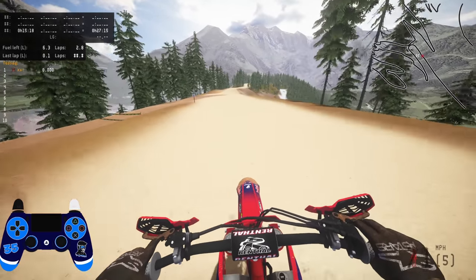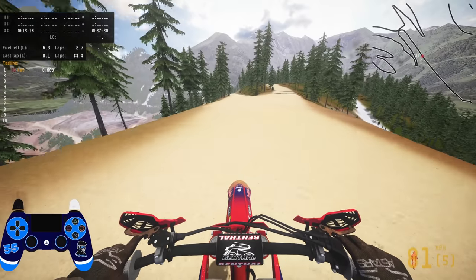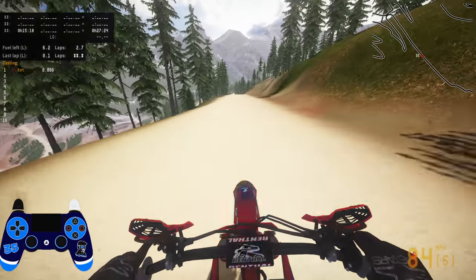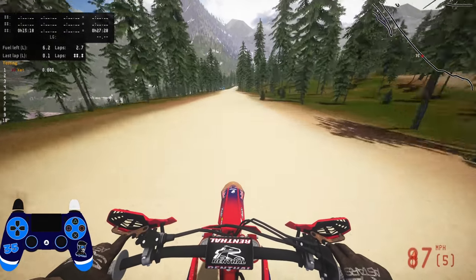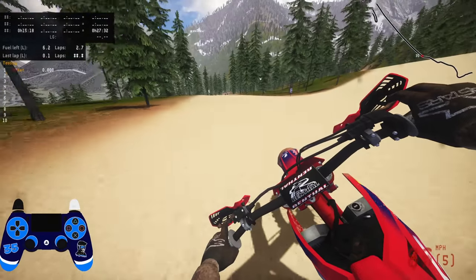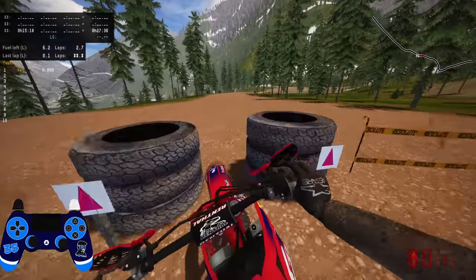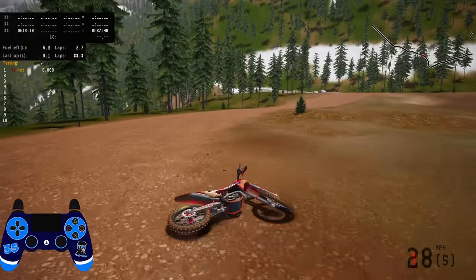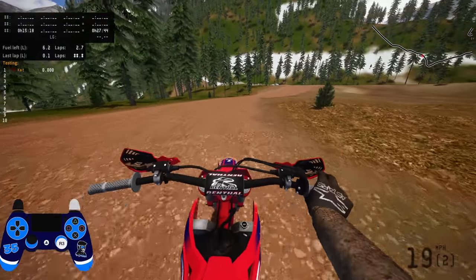So in a second we're going to come up to some blue portaloos, which we need to hook a sharp left after, and then we've got the gap of doom. There are two stacks of tyres, which is barely wide enough for your handlebars. So we're going to take the risk, we're going to try and absolutely pin it through them. Sometimes it goes amazingly and you go through at Mach 5, Mach 10, and other times you absolutely slam into them, and today was one of the slam into them times. Oh my god, I'm pretty sure you would end your life if that was IRL. That looks so, so violent.